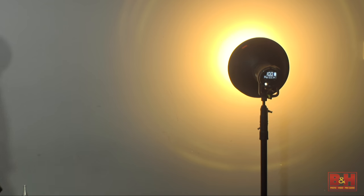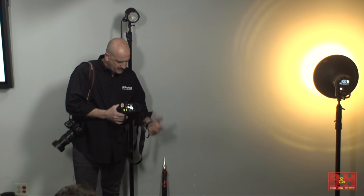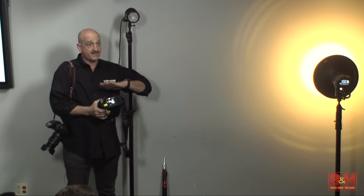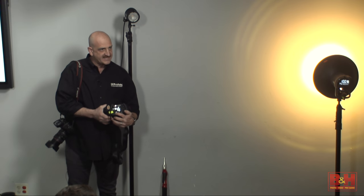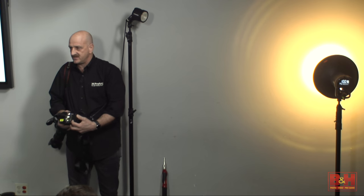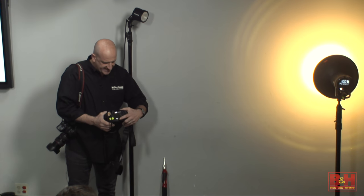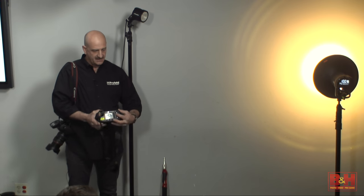On the B2 unit, I press and hold the sync button. It gives options: slave, nothing, and then air. When it says air, I know I'm syncing with the remote. I press the set button and turn the dial — any dial will change the channel. I set this to channel five, press set again, and it gives me letters for the group. I set this one to B — since the other is on A — press the button again, and this is now set up on channel five-B. That's it. You don't have to touch it the rest of the night.